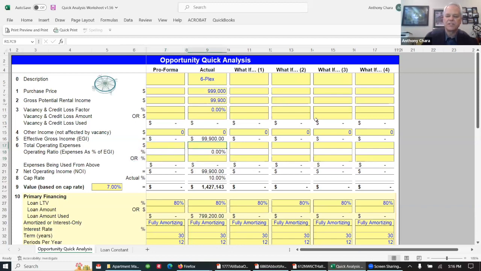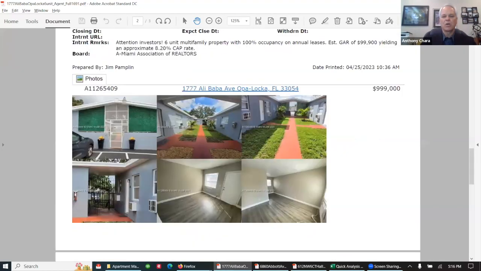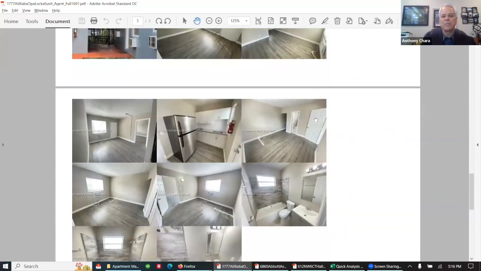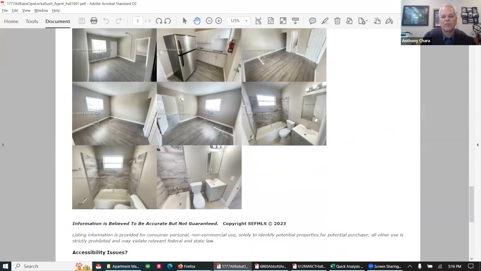So since they gave me a dollar amount, I'm going to put it in as a dollar amount. And then if you notice right below it, it's showing the expenses are coming in at under 18%. Now that's way too low. And the reason I know it's low is because even if they've upgraded the units and done a lot of work on them, because this looks like they've actually done some pretty good stuff on the inside, maybe it is low maintenance. Maybe they just rehabbed all the units.